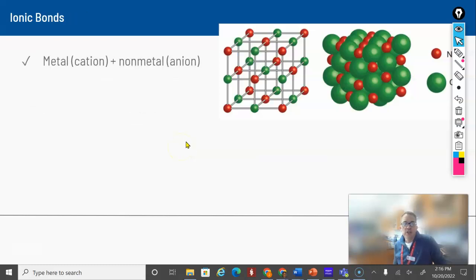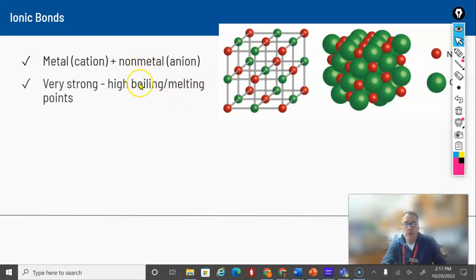So if we start with ionic bonds, we've gone over these before. Typically, when we see an ionic bond, we have a positive and a negative combining. Often it's a metal and a non-metal. Sometimes it could be a group of atoms like this polyatomic. The image you have on the right would be of sodium chloride, which is your table salt. When we have these kinds of bonds, they are going to be the strongest bonds that we have. It's very difficult to pull these apart.